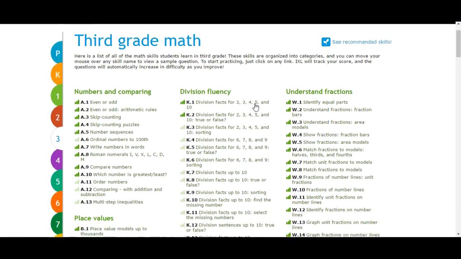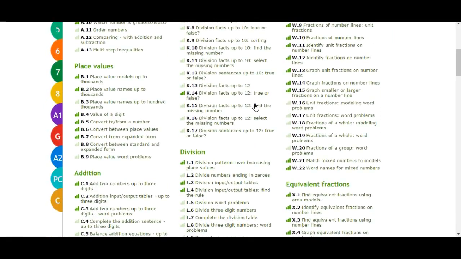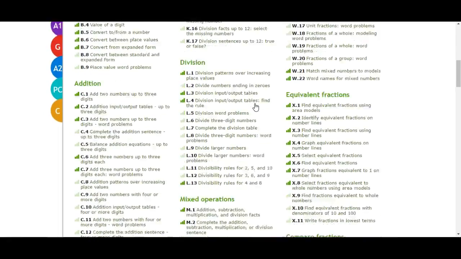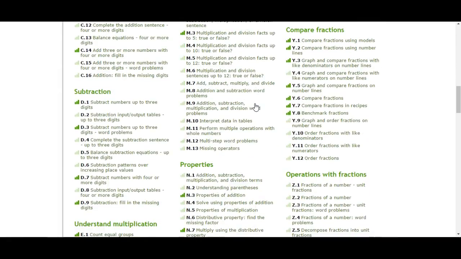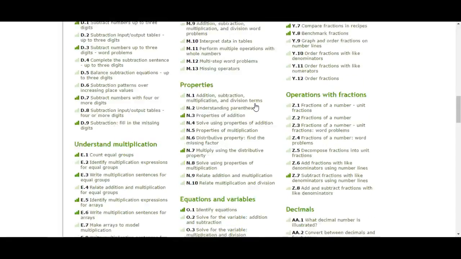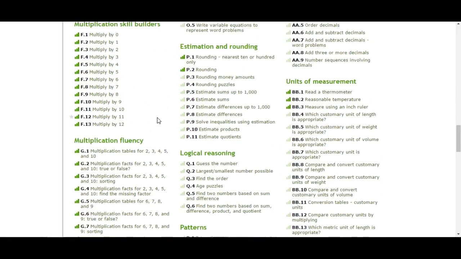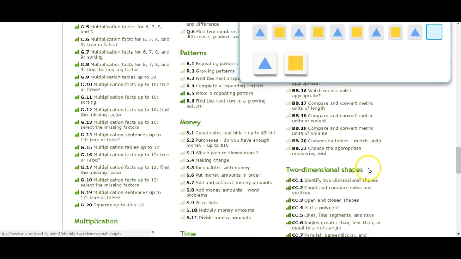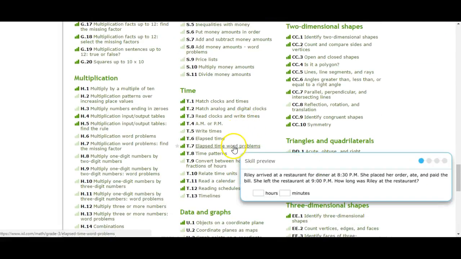So you have everything here, and most of them correlate to third grade standards for math. And so after we would do a lesson, and after we do some guided practice, whether in small group or whole group, I'd say, okay, let's go independently and see if you can apply this concept. And so you can see I've done a few with them. Multiplication skills, obviously, that's a huge standard in third grade, building that fact fluency. But then over here, we get down to time. I used to do a lot with time, reading clocks and writing time, or elapsed time.